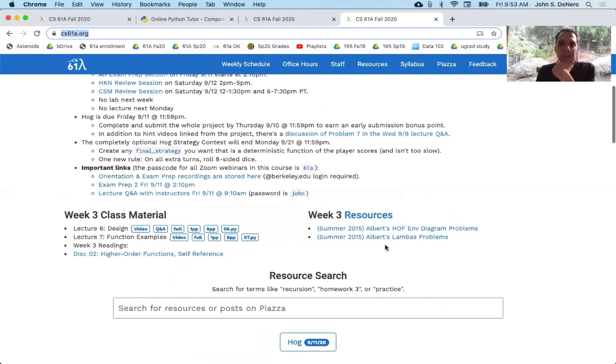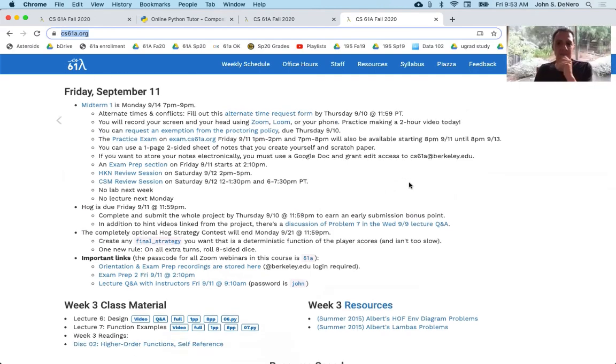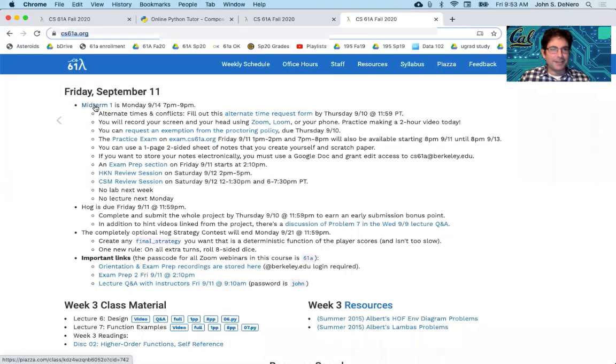And how are the passwords going to be released, John? We'll post it on Piazza. Okay, so on Piazza, to the person who asked in the chat room. Yeah, and if you feel like this description was short on details, well, maybe it was, but every possible detail is in this Piazza post here.